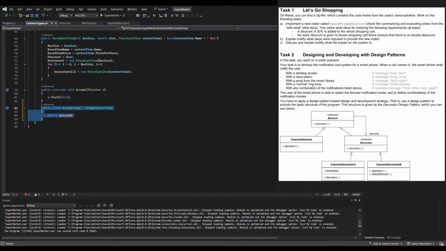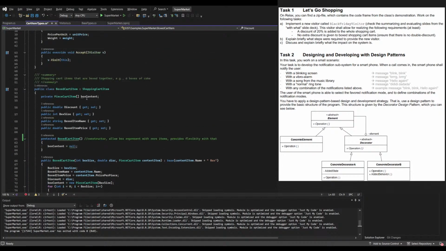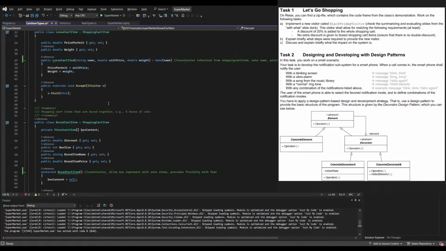So technically I can also do this, right? Loose card items. Wait.